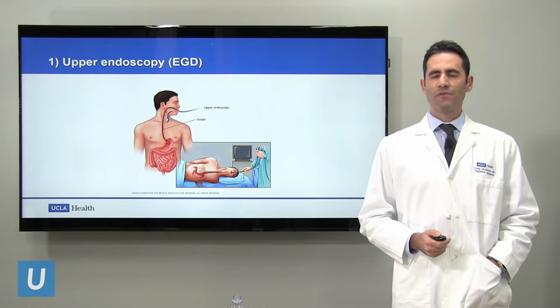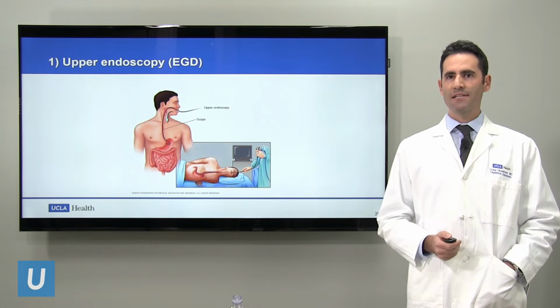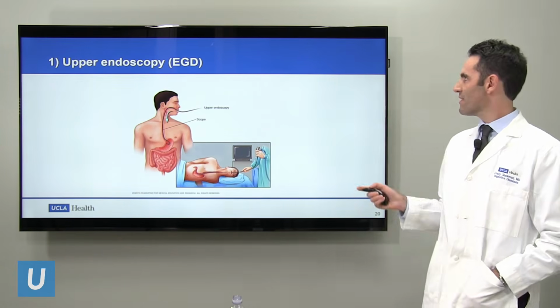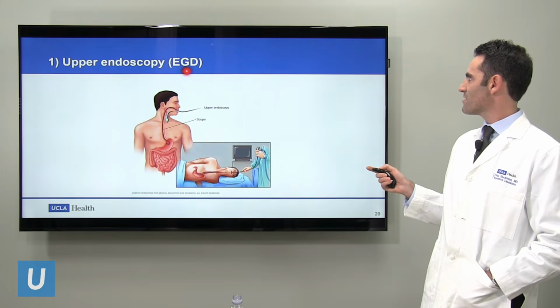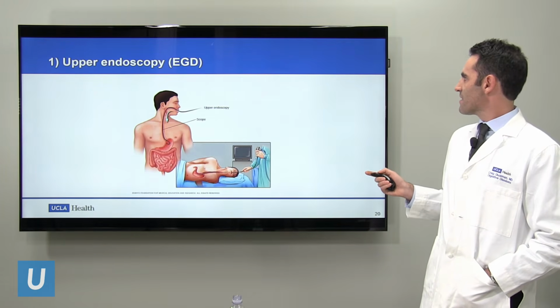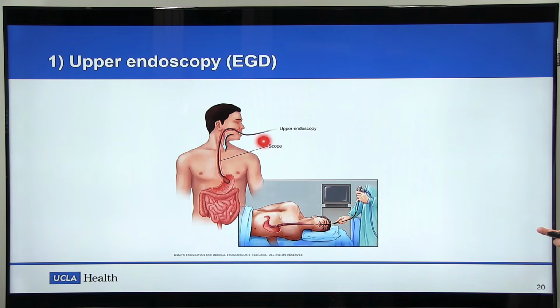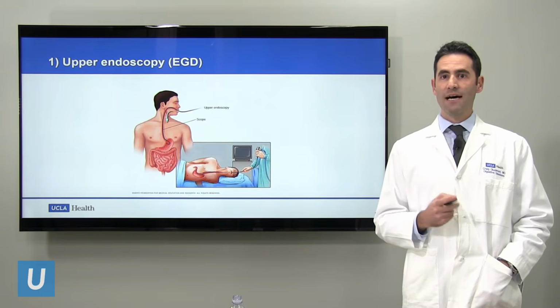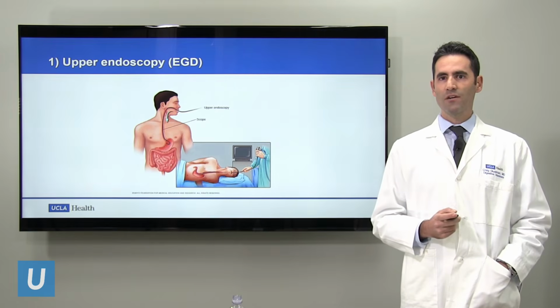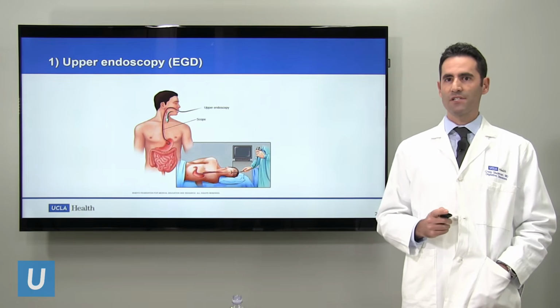The first test that I would do for a patient with esophageal dysphagia is an upper endoscopy, also known as an EGD or esophago-gastroduodenoscopy. This is a thin, flexible tube with a light and a camera at the end, and we're able to place it down the mouth, down the esophagus and into the stomach. The patient is generally lying on their side, and we always do this procedure under sedation, so it's not uncomfortable in any way. One of the advantages of an upper endoscopy is not only can it diagnose esophageal dysphagia, but we can also use it to treat many causes of esophageal dysphagia.